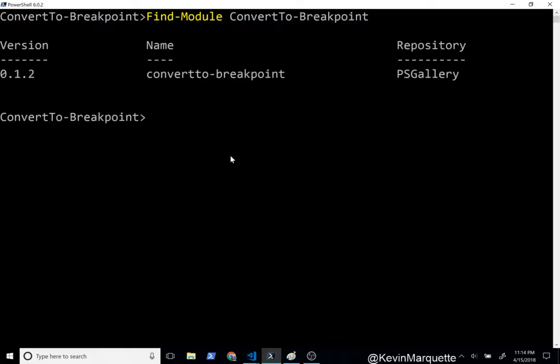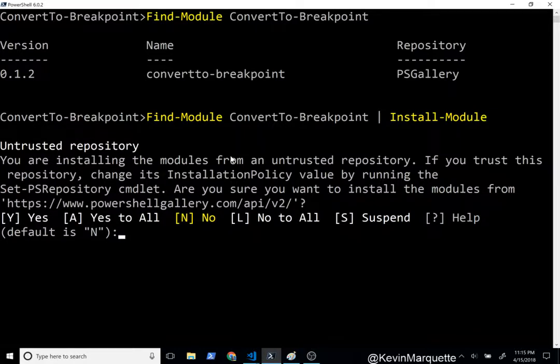Do we have it in the gallery? Oh, we do. Perfect. Let's just install this now. Install module. Alright, so success. We've successfully published and installed this module.